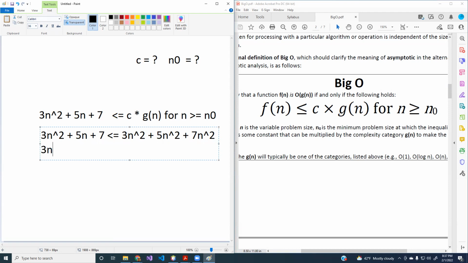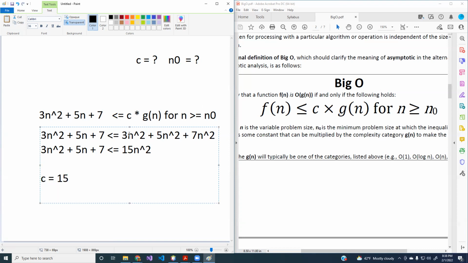Now I'm making the statement 3n squared plus 5n plus 7, that's my original f of n over here, is less than or equal to, if I add all these, since I can combine like terms, 3 plus 5 plus 7, so it's 15n squared. Does that look like something we can work with? Because I want to prove that it's big O of n squared. So there's my g of n. Where's my c? It's something being multiplied by the n squared. Isn't it the 15 in this case? Yeah, absolutely. So basically I've just solved that c equals 15.